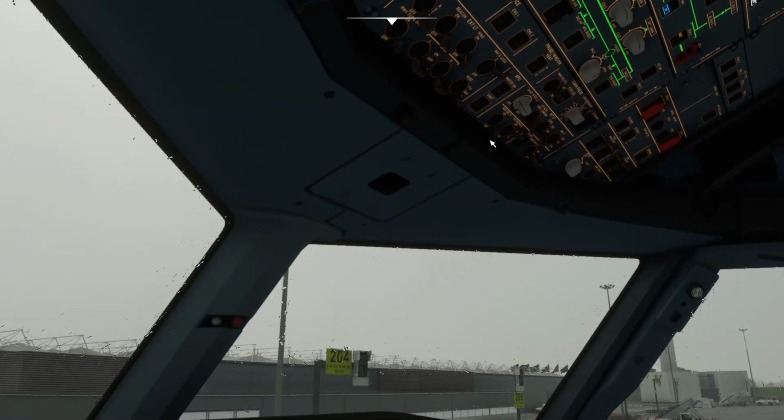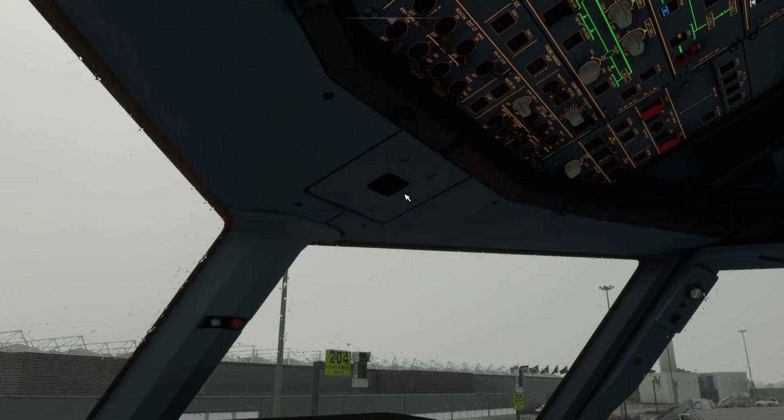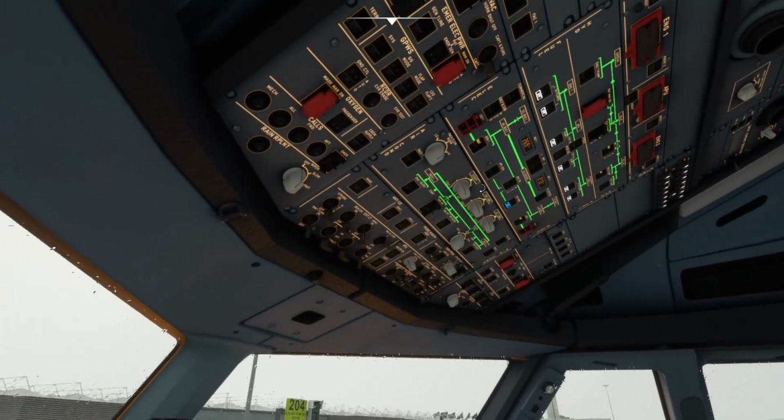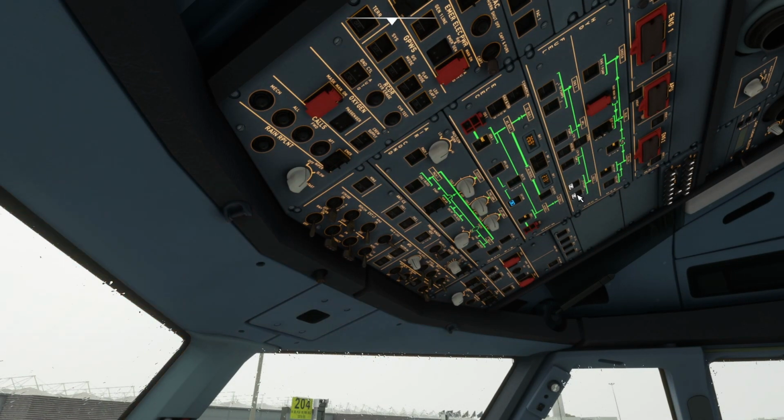Right, refueling message has gone, so we can chuck on the fasten seatbelt sign. Will that do its thing? Our boarding should effectively be done soon, and you know what, at this point just chuck the fuel pumps in and turn our APU on.